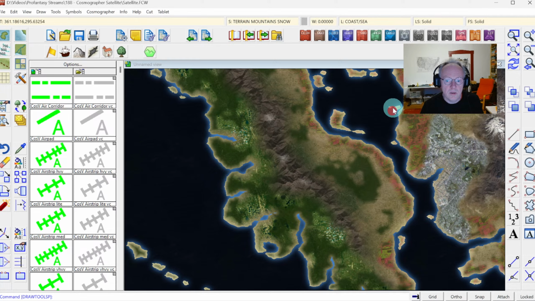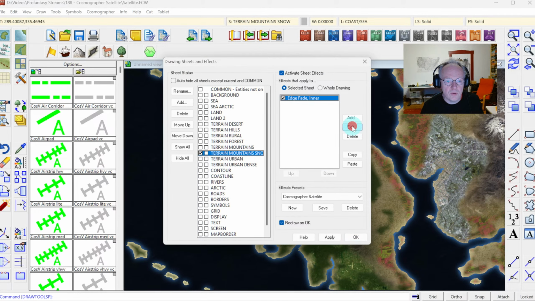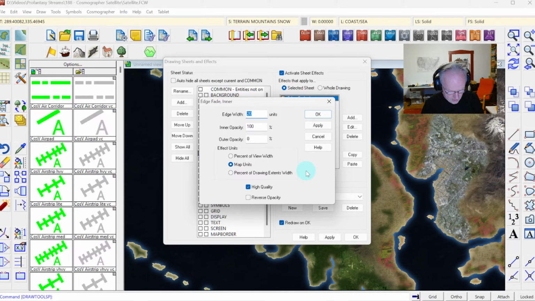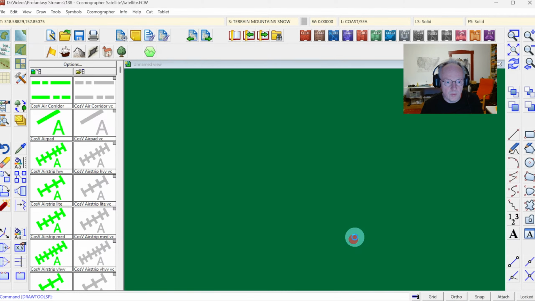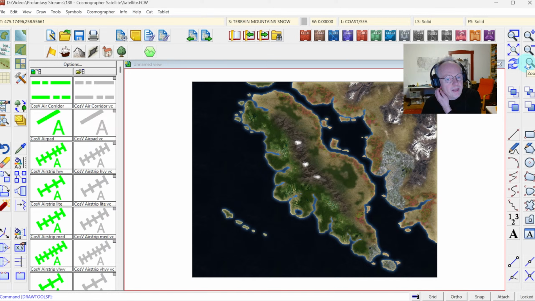Refresh. I do think I need to reduce the edge fade effect on this. Again, yes, because I've got 20 units, 20 miles. That's a lot. Ah, there we are. I've got my snowy peaks in the center of the range.